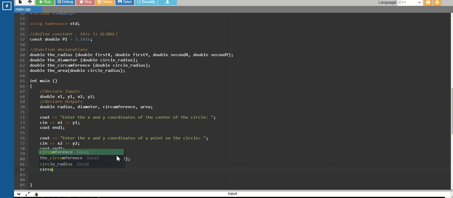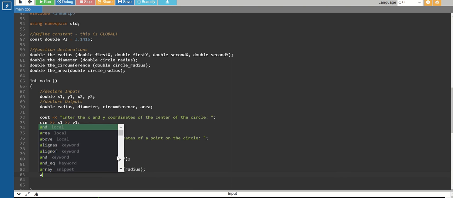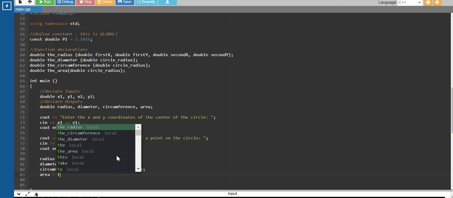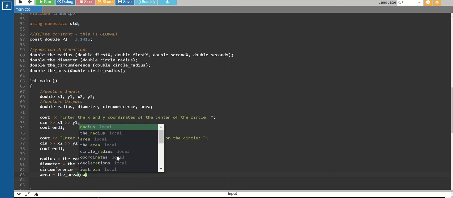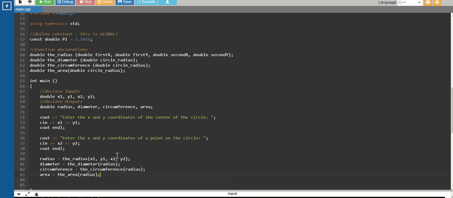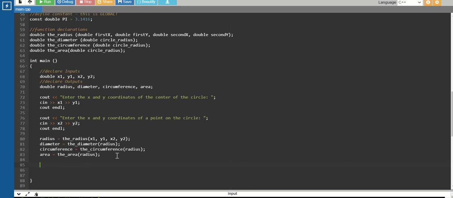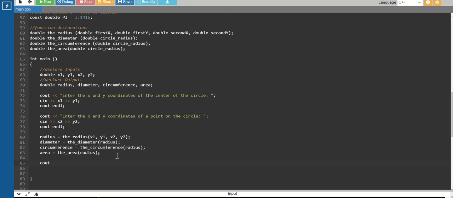So I can now call circumference. And I can call the area. And now I can print my data to the user.